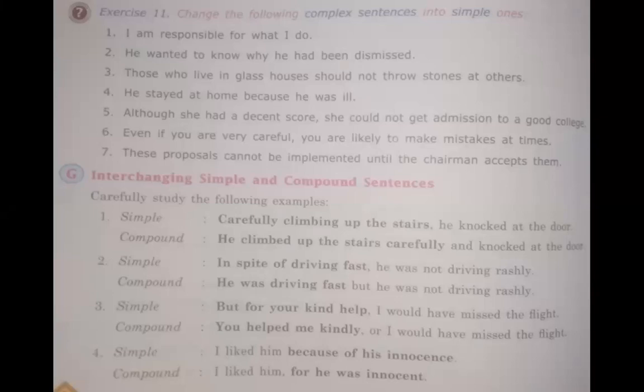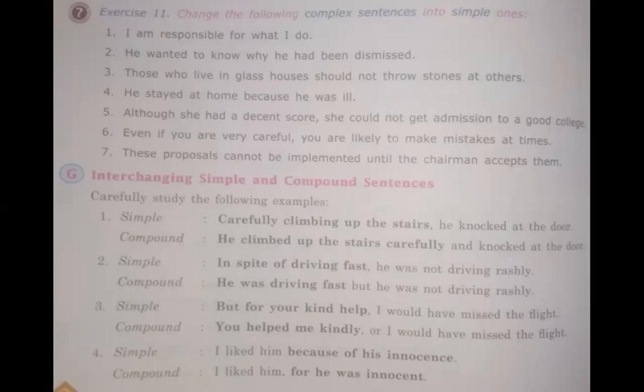So listen carefully. Carefully study the following examples. These are the examples we are going to study. Based on these examples, we have to change the sentences, or transform their formation. The first sentence is simple to compound. When you go from simple to compound, you see the simple sentence first. The simple sentence is: carefully climbing up the stairs, he knocked at the door. This is a simple sentence.